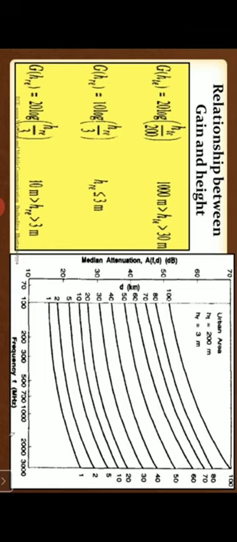To determine the path loss using the Okumura model, we first use the direct formula, which we have already discussed in the previous lectures. This is the free space path loss between the points of interest. After that, we determine from the curve the value of Amu, which has two parameters, frequency and distance between the transmitter and receiver. It is read from these Okumura curves and added, along with a correction factor to account for the types of terrain.